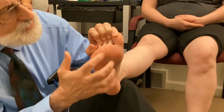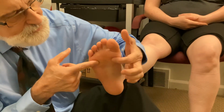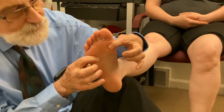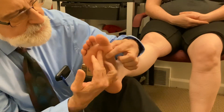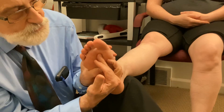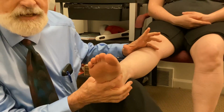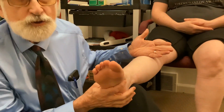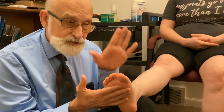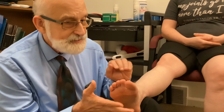Now, when you have that long second metatarsal, a normal person walks and the heel strikes and then these hit and it comes down. If there's a long second metatarsal, you hit here and the foot tends to roll in, and sometimes it compensates and also rolls back out. When that happens, there's a chain reaction all the way up the leg, into the hip, even up into the shoulders and the neck. I have people whose headaches don't get better because they haven't had this problem evaluated and taken care of. So let's see what that looks like.